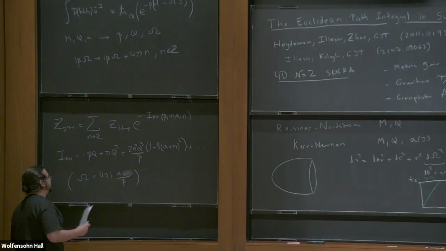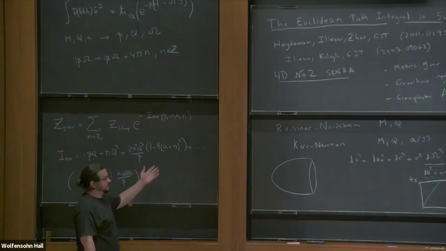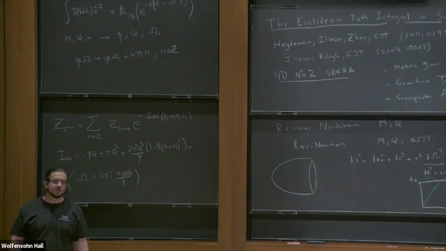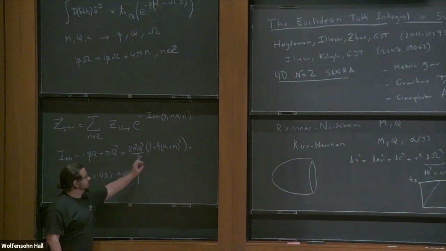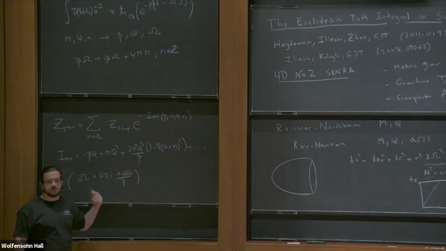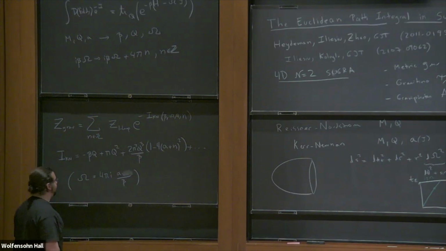So if one is away from extremality, take for example alpha equals 0 to compute the partition function with 0 angular velocity, then clearly all saddles with n different from 0 are going to be subleading in this sum, so one can in principle forget about them in most cases. But when one goes close to extremality, this correction that depends on n is proportional to temperature, and then all these saddles have approximately the same action, and one has to include them to get sensible answers.